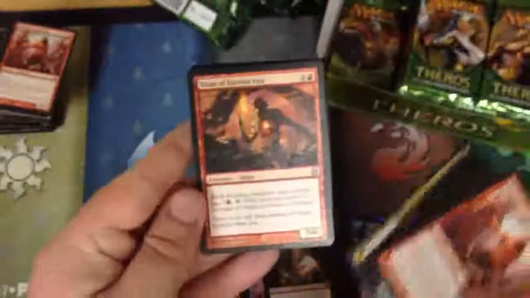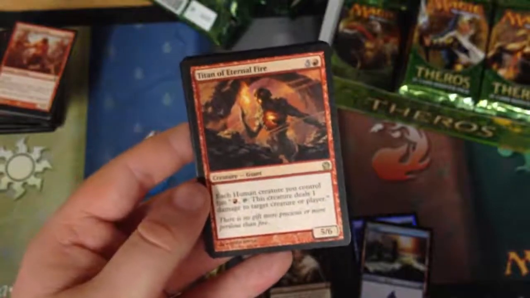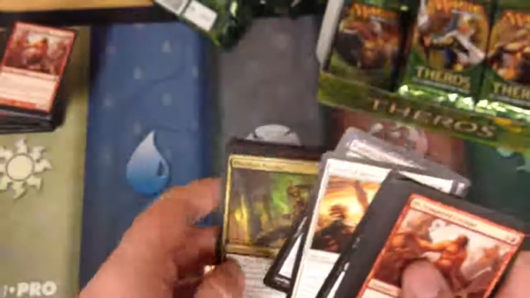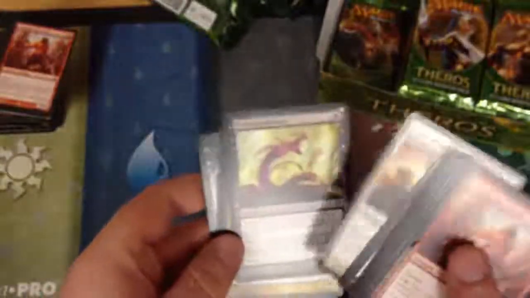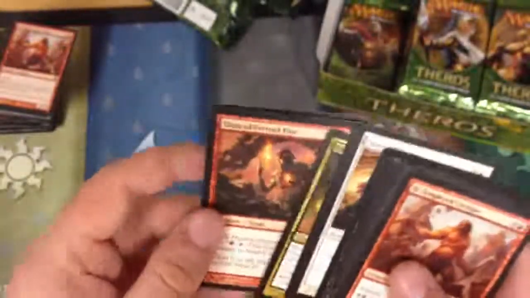Golem token, Mountain, and Titan of Eternal Fire, a red and 5 for 5/6. Each human creature you control has "Pay a red, tap this creature: this creature deals 1 damage to target creature or player." And then we have Farika's Mender, Erebos' Emissary, and Glare of Heresy as the uncommons.